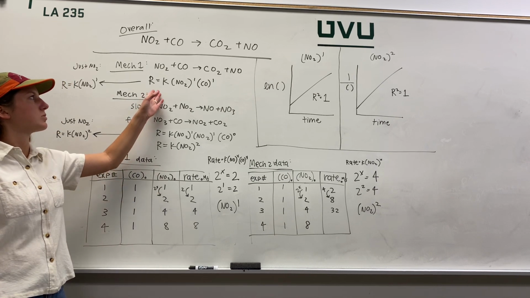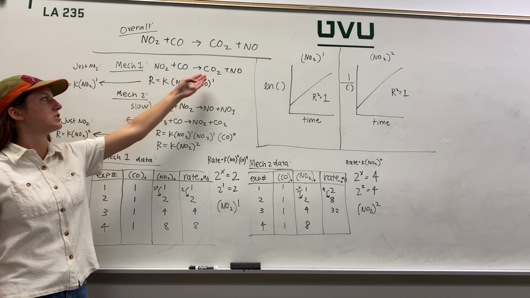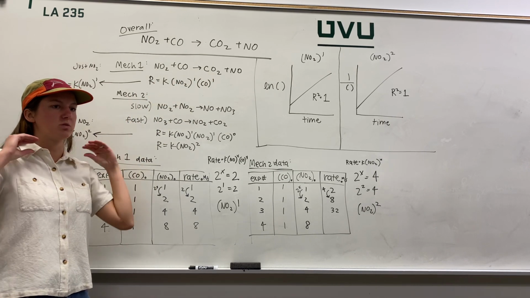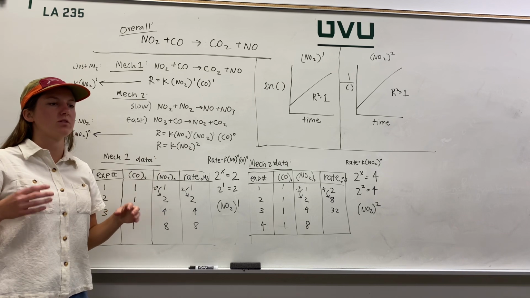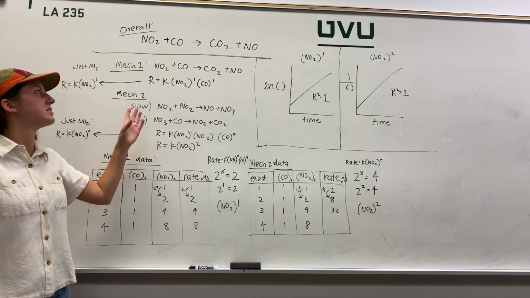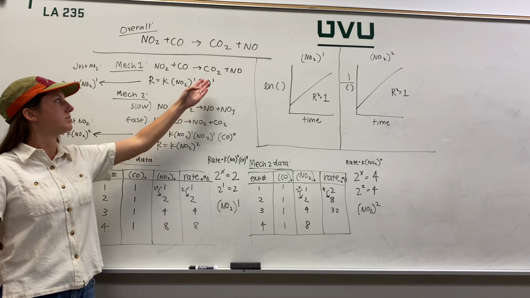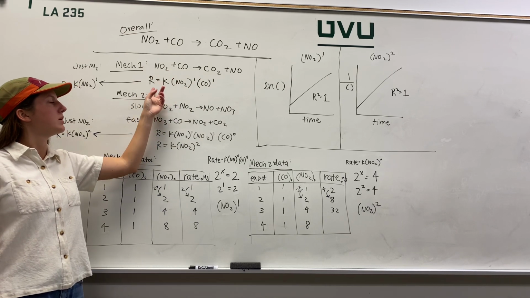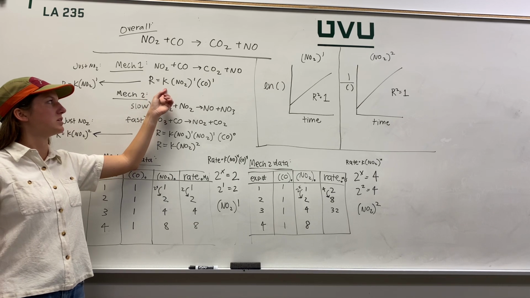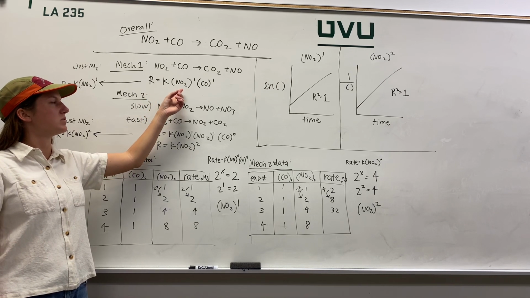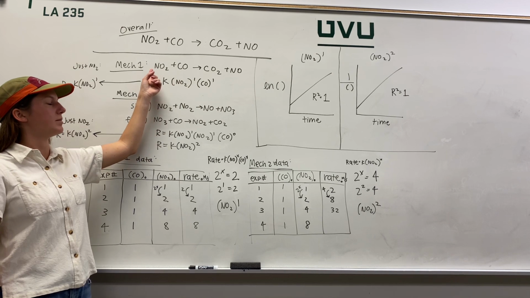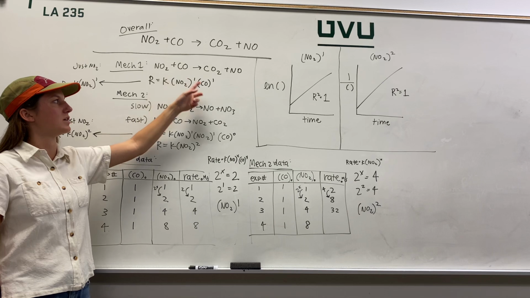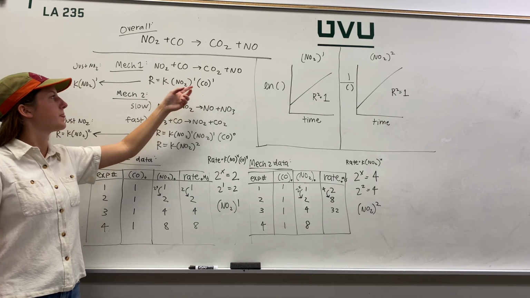For the rate law for this one, we can take it straight from this equation because the reaction is just proposed to be one step. If it's multiple steps, we have to look at some different things. But since this is a one-step reaction, we can take the rate straight from the coefficients. So the rate equals K constant times the concentration of NO2 to the first order, because there's no coefficient here, and carbon monoxide to the first order as well, because there's no coefficient there.